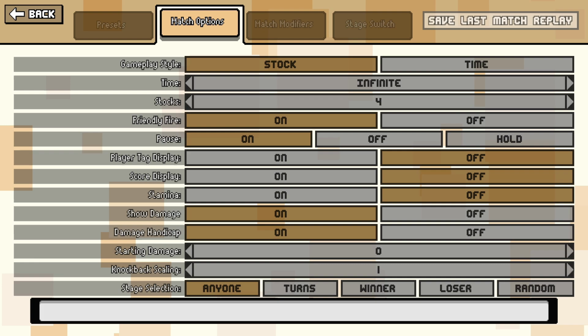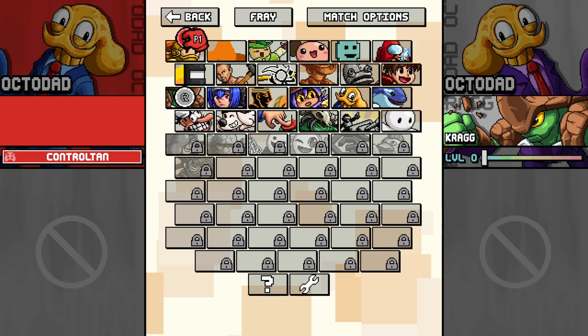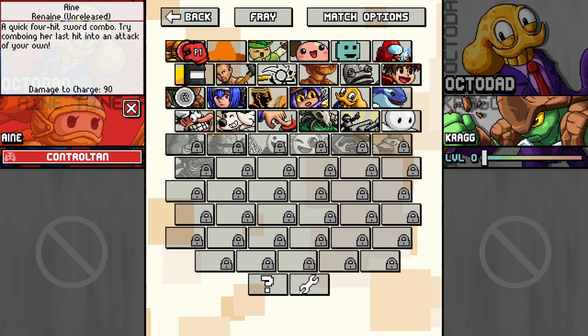okay, so I gotta use my mouse for this. Pause, on, or hold, that's a good option. Actually, I can't change most of this, probably because we're in training. Alright, so now here's the cool thing, there's assists. So assists work like they're Marvel assists, right?